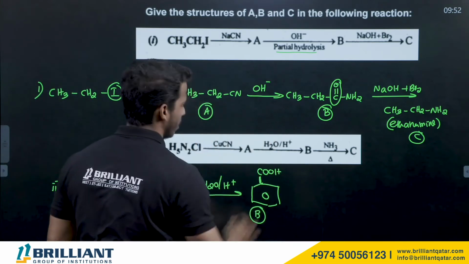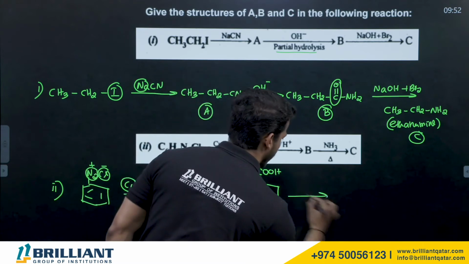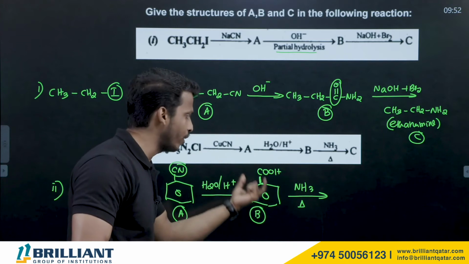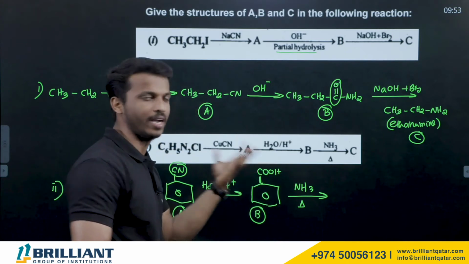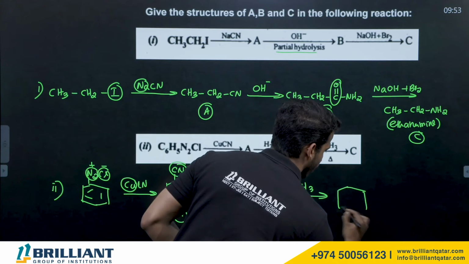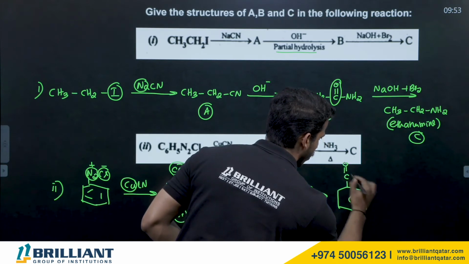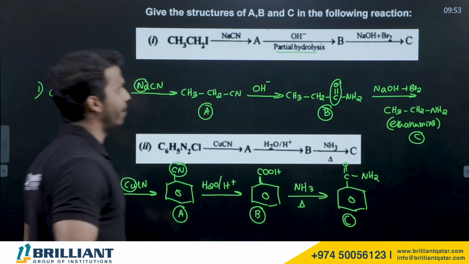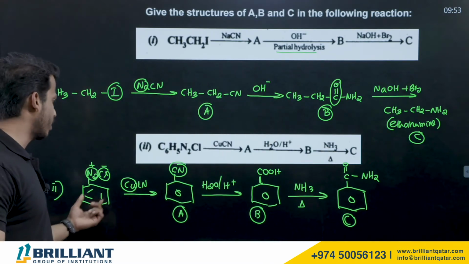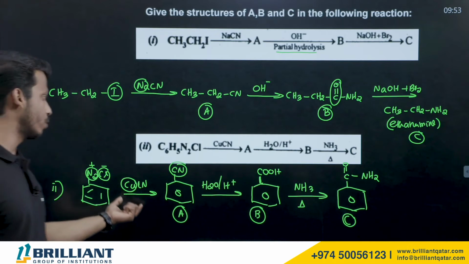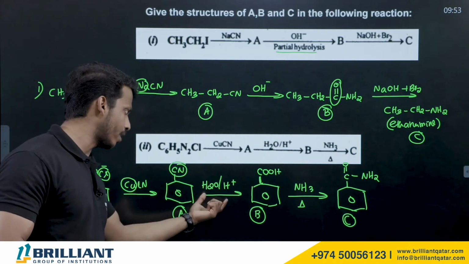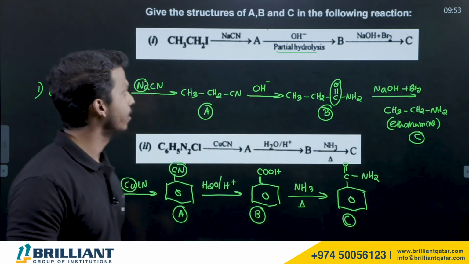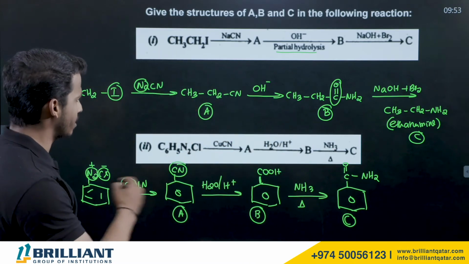What is next? That B undergoes reaction with ammonia on heating. Yes, student. A carboxylic acid, when you treat it with ammonia, you will get amide, right? Amide. No change in the number of carbons. You will get CONH2. What is this compound? Benzamide. Alright, benzamide. So first reaction, diazonium salt treated with CuCN gives cyanobenzene. Cyanide on complete hydrolysis gives carboxylic acid. Carboxylic acid treated with ammonia gives amide. Clear? So that is our last reaction.